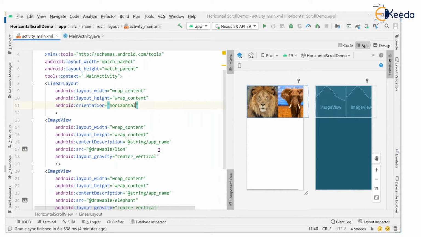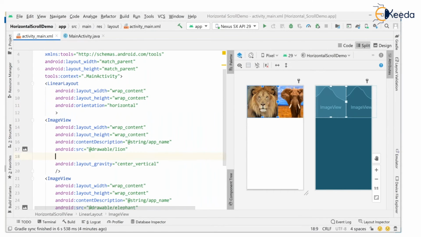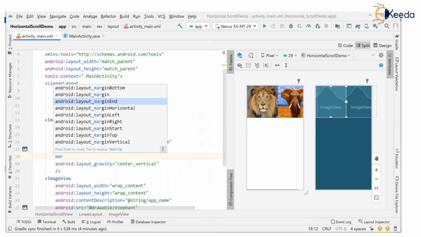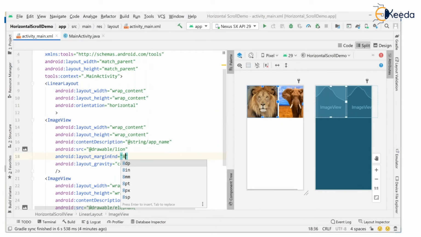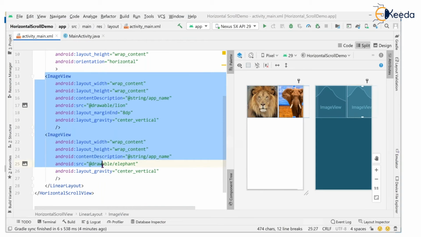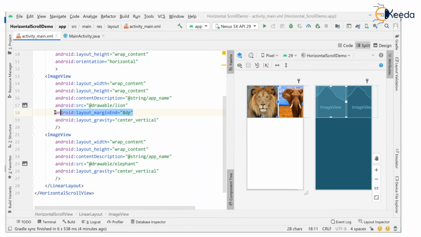These two images are bumped to each other, so let's have some margin end of 8 dp for better visibility between them. Now let's run your project and check how it looks. But before that, for the second one also add the margin.